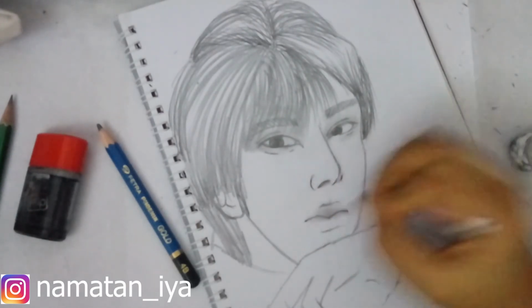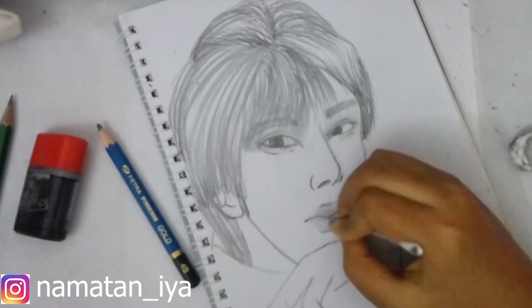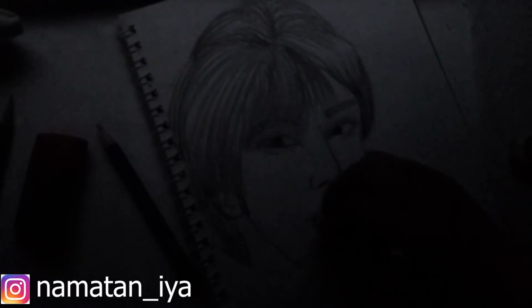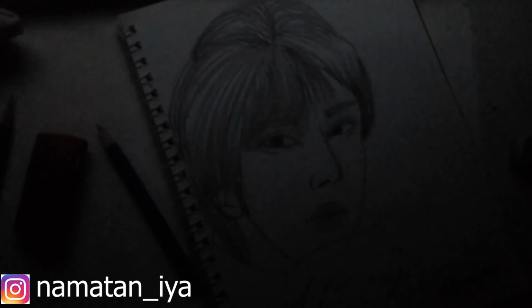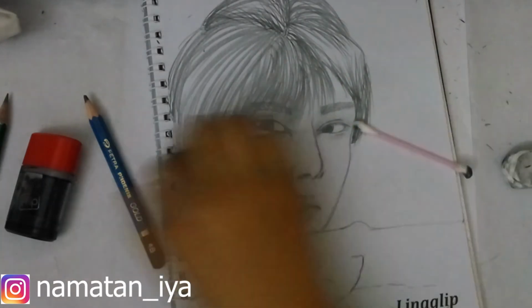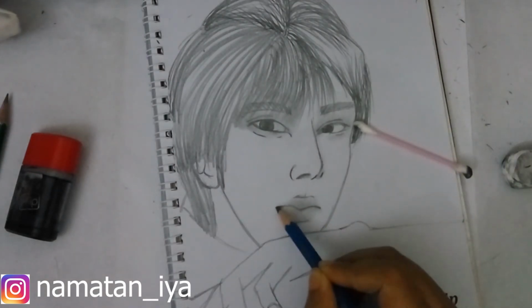My electricity will be gone. Don't worry, I have done the full video of the drawing. See, my electricity is gone. Now it's back and I'm doing the finishing part of the sketch.